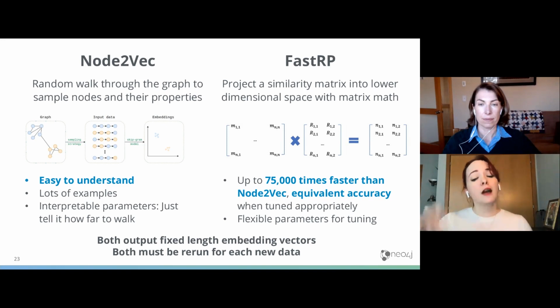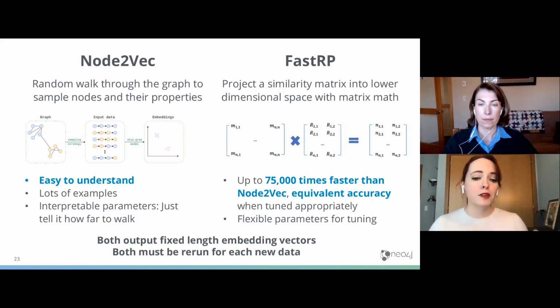So FastRP has a lot of parameters that you have to tune, and they don't make as much sense. They're not how far away in the graph should I go. They're things like, well, how many iterations do I want, and what do I weight each iteration with? And they're not quite as intuitive. So usually when you're using FastRP, you're going to be doing more tuning, more adjusting to make sure that your results make sense. But one cool thing you can do is you can run Node2Vec on a small subgraph till you get a result that makes sense, and then tune FastRP to reproduce those results.